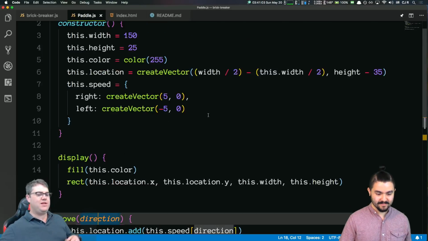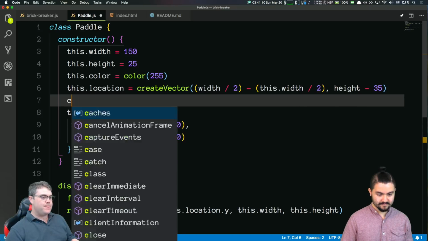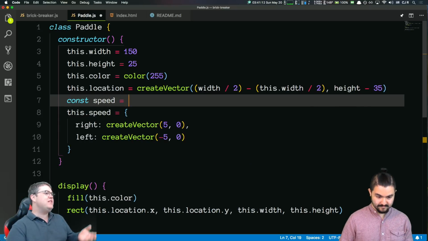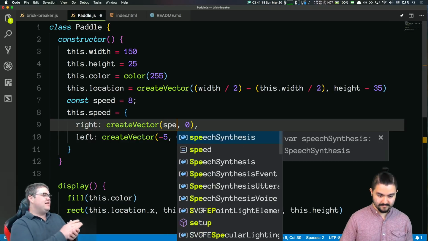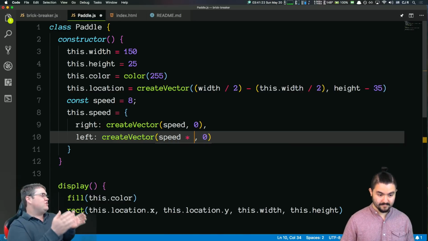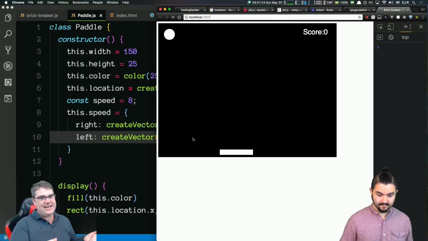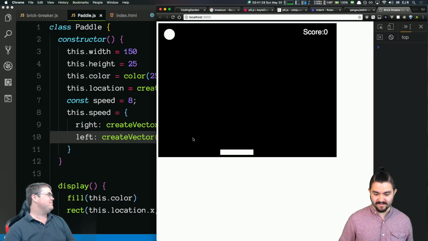One nice thing about playability, which we're not going to get to today, but if you want to make a really hard game, is as things fall from the top, if you catch them with your paddle, it might change things, like make it so that the paddle shrinks in size, grows in size, maybe speeds up, slows down. Ooh, this is 8 speed. I think I like that.